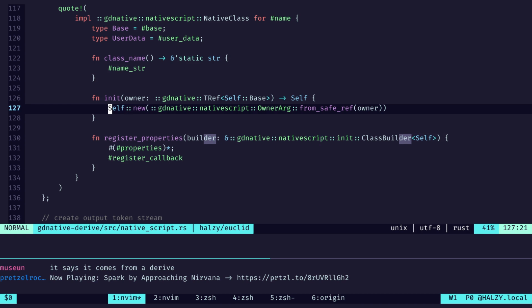Interesting. I wonder, is there some way that we can improve that? We can make new a trait method. I don't like that idea. It doesn't seem like it's coming from the right place.